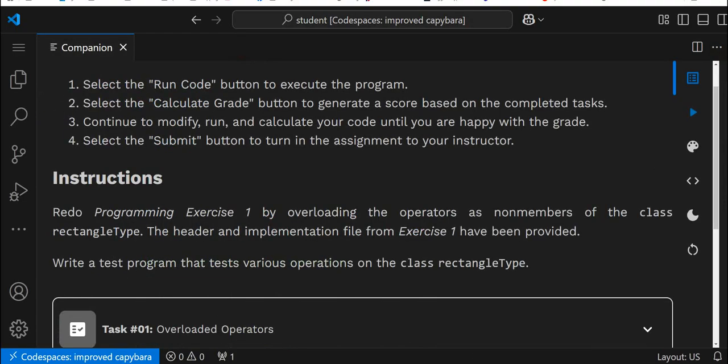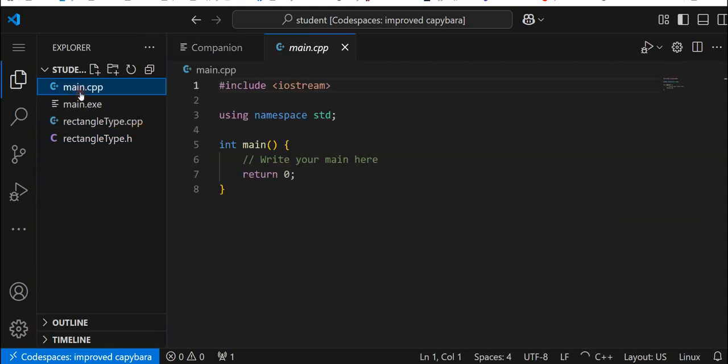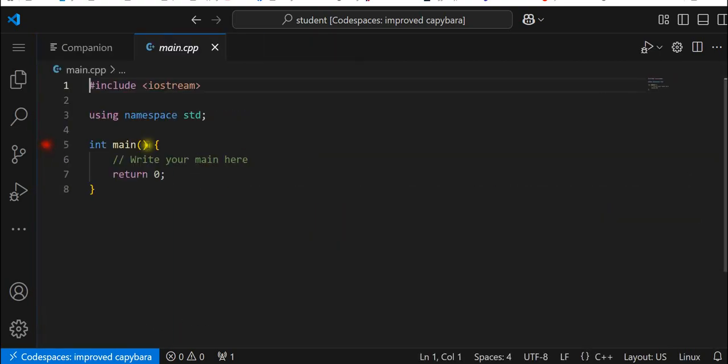Close that, and let's go ahead to our main. The implementation is good to go. File stream, then we're going to add our header file name.